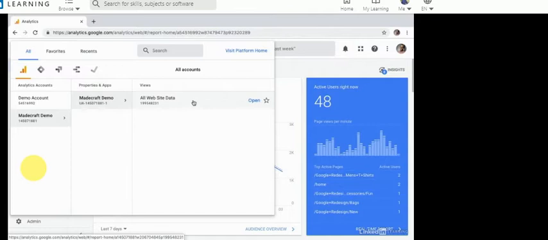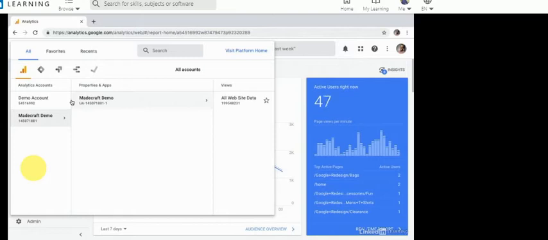And beyond the three that I showed you, you might want to create a view that filters out just to your target market. Say you only sell in Canada. You can exclude the rest of the globe. You may create a view specific to a traffic source, say organic search only, which you then use primarily for your SEO research. And you can even have views by a specific subdomain or a folder, say your blog or your storefront, or even a view by device, say just mobile phones. You can have up to 25 views, and they are essential as you look to optimize your workflow and take your analytics skills to the next level.